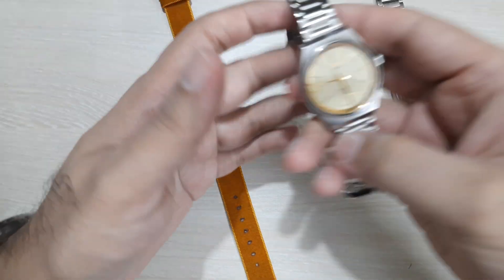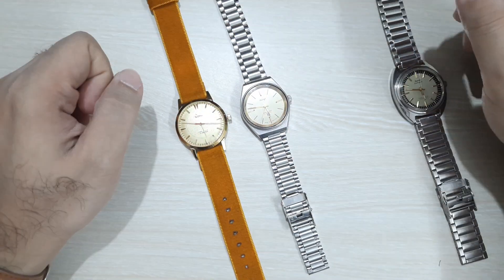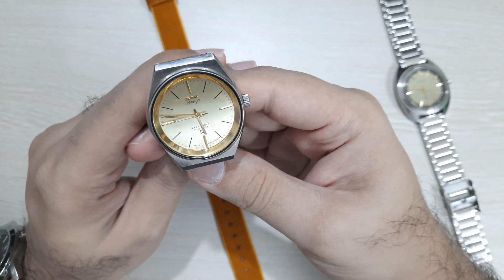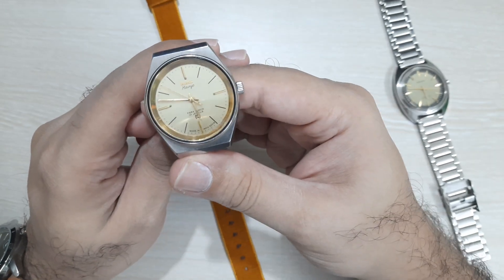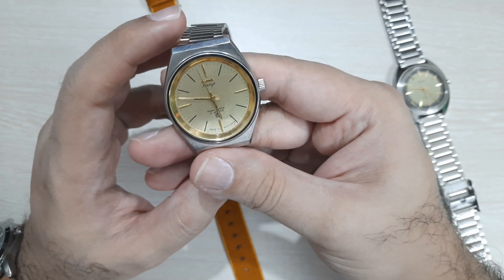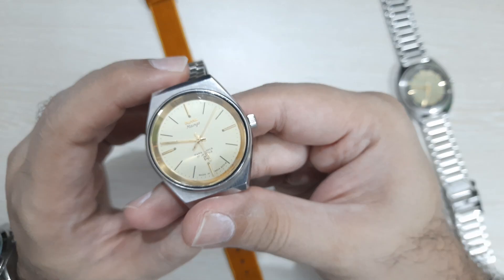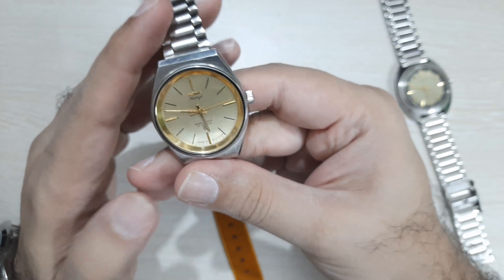Moving to the next watch — I got this from a Facebook collector, not really a seller, someone who had an extra one to sell. I'm pretty sure this is fully original, and it looks very good too — a very beautiful classic looking watch. It has a bit of a dress-watch elegance to it. It doesn't have an integrated bracelet but it's very, very beautiful. The seller was so honest he mentioned a small mark on the glass, and at first glance you might not even notice it — but if you look closely around the 1 o'clock position, there's a very minor mark. That's perfectly fine — I spent $1,200 on this one, so I can't really complain.